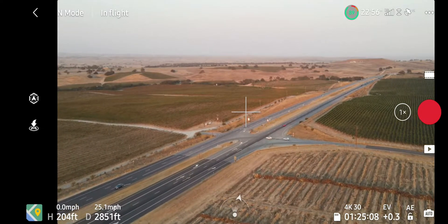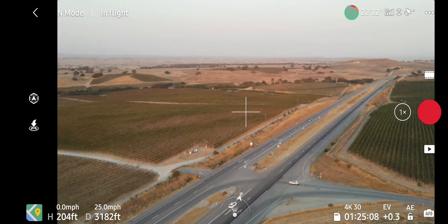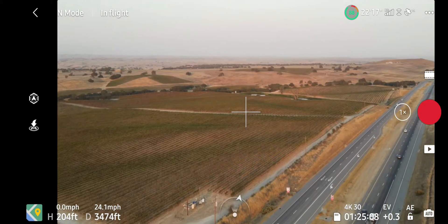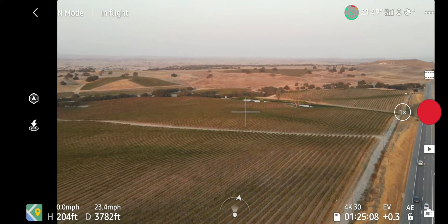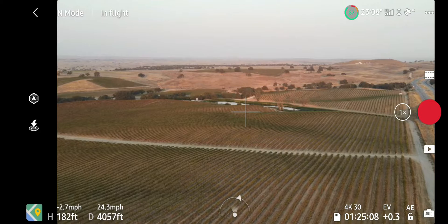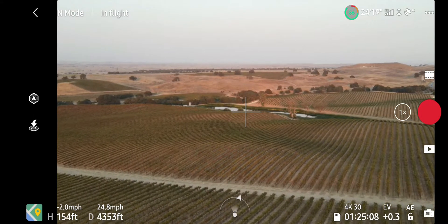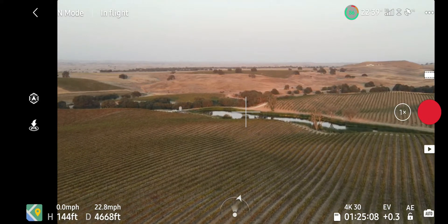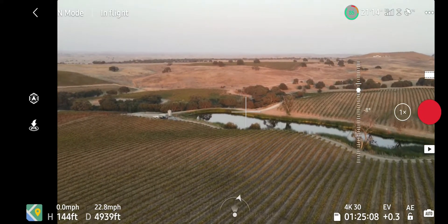We're full stick forward in normal mode, no breeze to speak of. We'll just punch out to our normal spot out here. It's about quarter to six in the evening on a weekday — last few days of October, grapes have been harvested. Should be some good light out here. We're running in 4K zoom and I've got my exposure value set to plus 0.3. We'll just cruise past this reservoir on the way out.